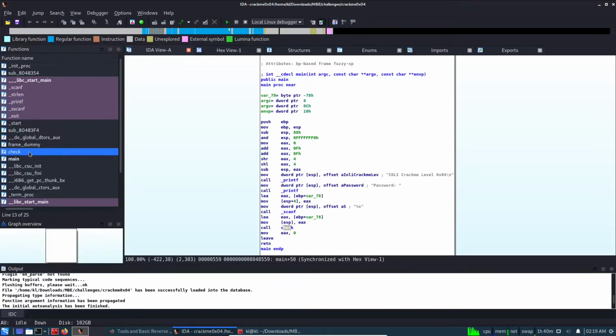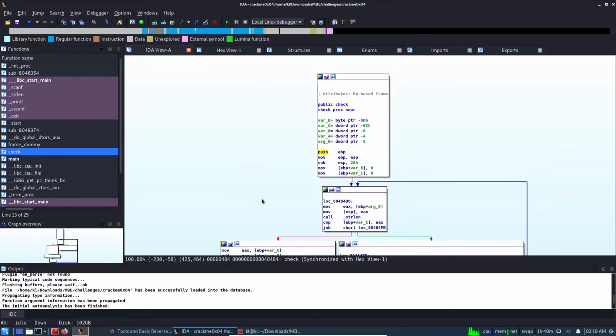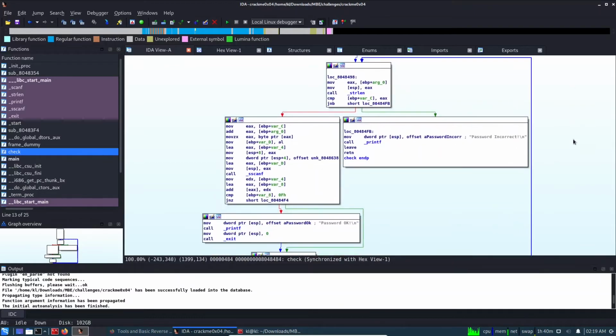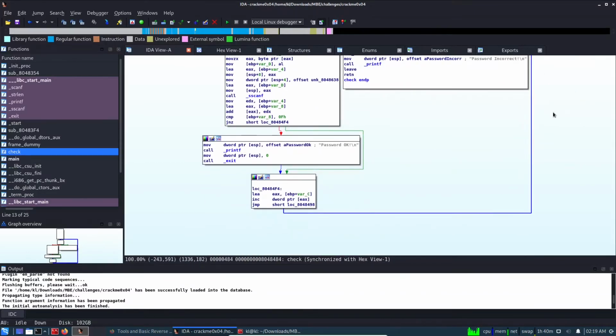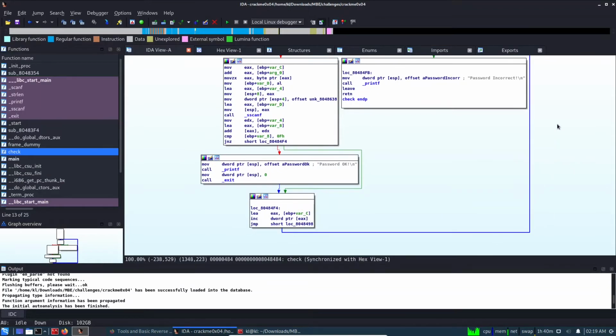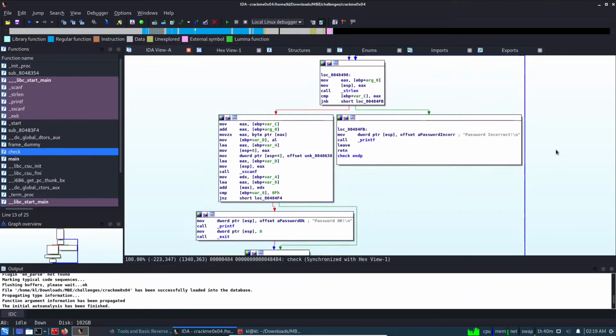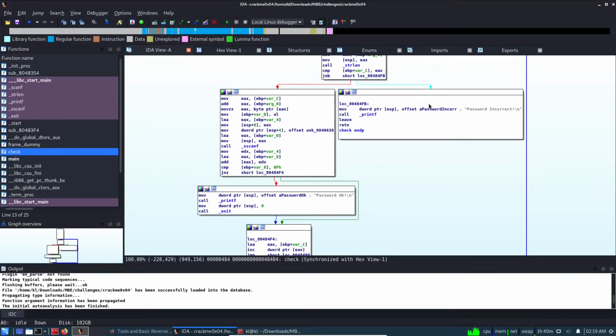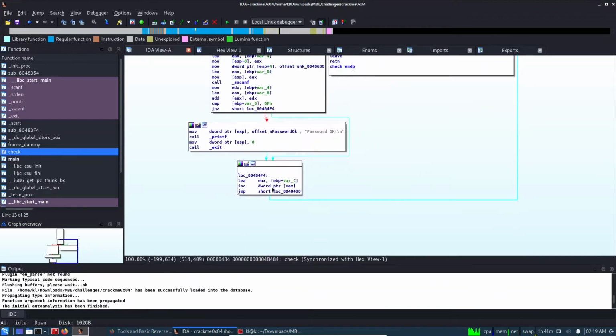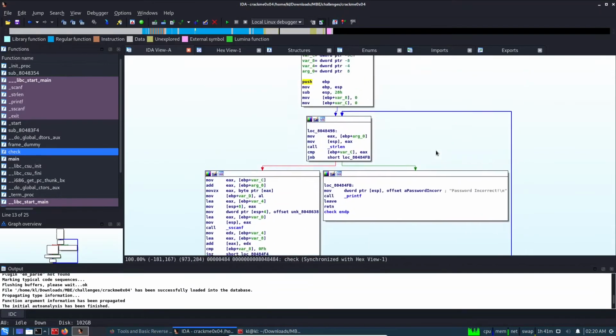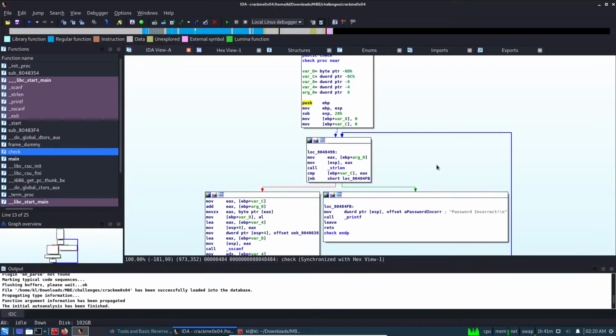So this is the check function. Double click and we can see a similar pattern here. So this bigger loop was the dotted line in the R2 tool, and the password incorrect is here. If the password is not incorrect and some additional check is required, then it will go here and additional calculation will happen. Then at some stage it will say password is okay. Otherwise it will go here and it will run in a loop. So basically the same thing which we understood in the IDA tool.